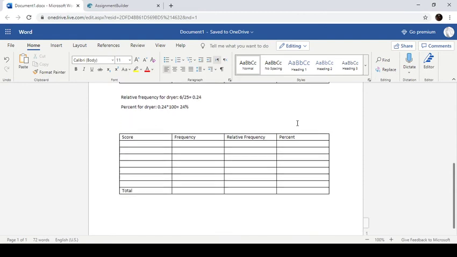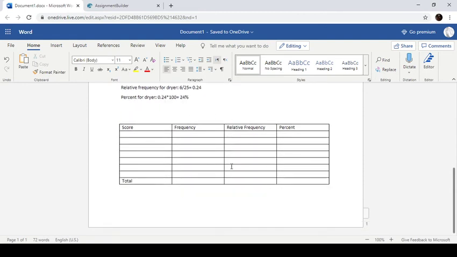So let's do one more frequency distribution. And I've got my own set of data for that. I'm just going to give us raw numbers. So 1, 1, 2, 2, 2, 2, 3, 4, 4, 5, 6, 6, 7. So just some raw numbers, raw set of data. Oops, and I forgot a comma there. And we can make a frequency distribution for this set of data as well.